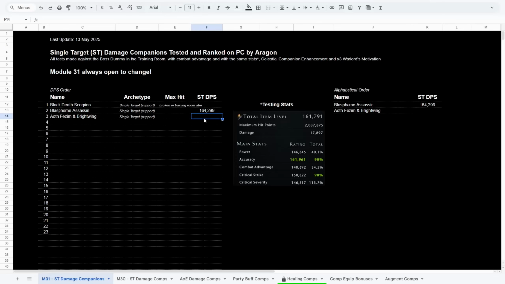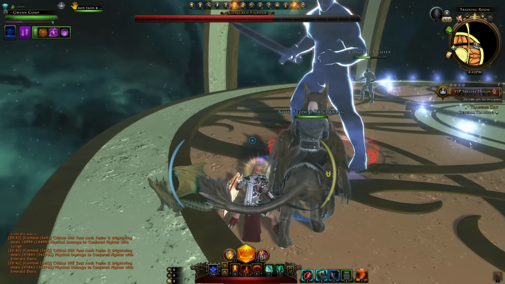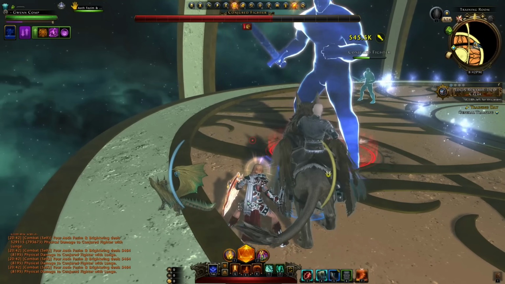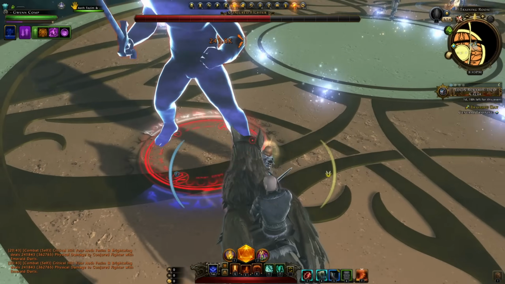They always have a little bit of fluctuation depending on when you actually stop the log, when they've done their abilities. Like if I stop the log just after the companion's done its high max hit, then it will show a little bit higher DPS than if I stopped it just before that. And yeah, the companion has a pretty high max hit, as we got 1.25 million there. But that's it for the companion.